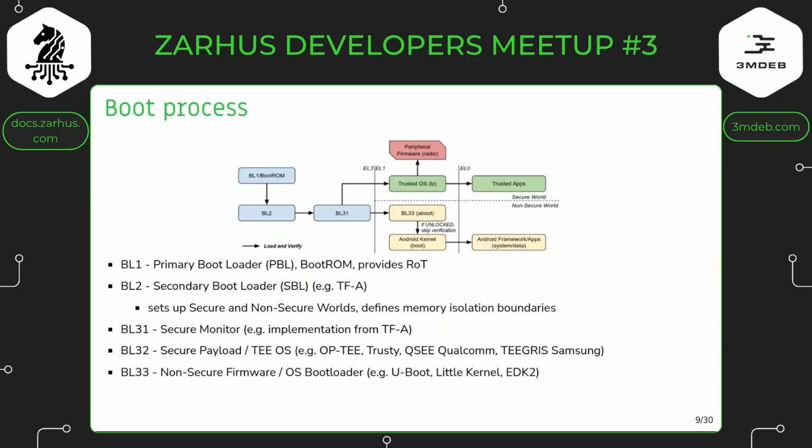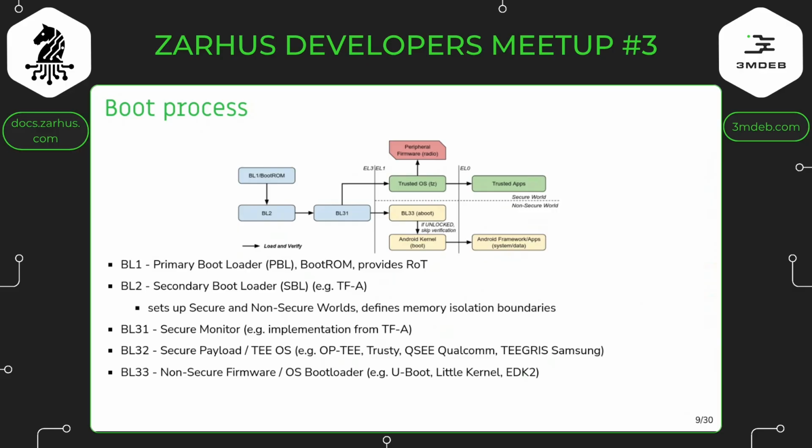And here we may also have many proprietary bootloaders. We can have Trusted Firmware-A provide this component. The ecosystem here is very fragmented. But the goal of this component is to set up a secure and non-secure world and define the memory isolation boundaries. So in the later stages, we have a clear separation of which memory is dedicated for the secure world and which memory is dedicated for the normal world.